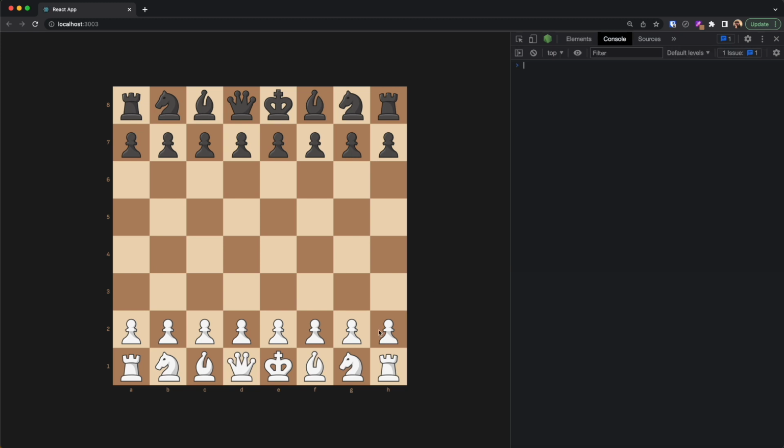Let's go here, let's go to the console. If I drag and drop, you will see that the drop is not being triggered. The reason is that when I am moving here, a drag over happens. And that drag over, because we didn't define it, it will be the default drag over of the pieces, and that will prevent the undrop to happen.